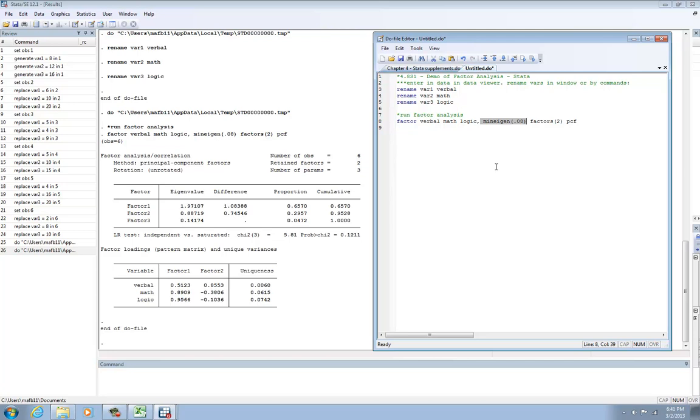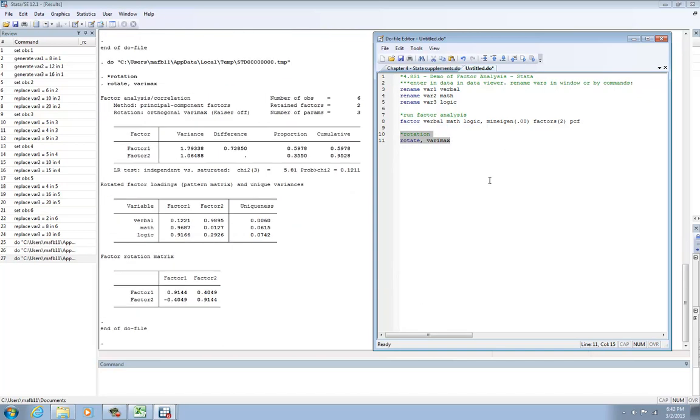Now let's obtain a rotated factor pattern. This is also pretty easy. Let's just do a rotation. All you do is type in rotate, and for this one we need a comma and just need to let Stata know what kind of rotation we're doing. We're actually going to do a Varimax rotation. And let's run that.